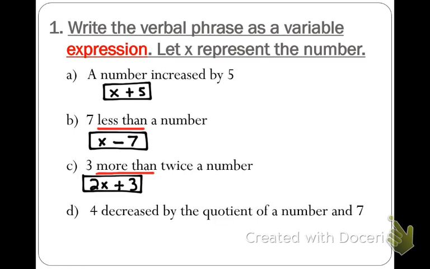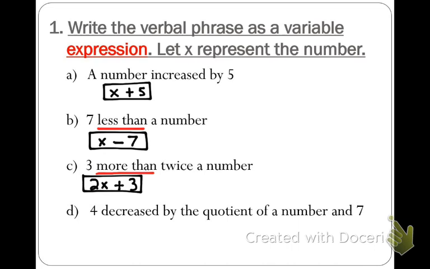All right, so remember we are only trying to come up with an expression that has to do with these words. This is what it says: 4 decreased by the quotient of a number and 7. Do you see any of our turnaround words or parenthesis words here? Decreased by. Where do you see decreased by? Is that a parenthesis word or a turnaround word? Okay, it's subtraction, so it's not a turnaround word or a parenthesis word. So this means we can just move from left to right.